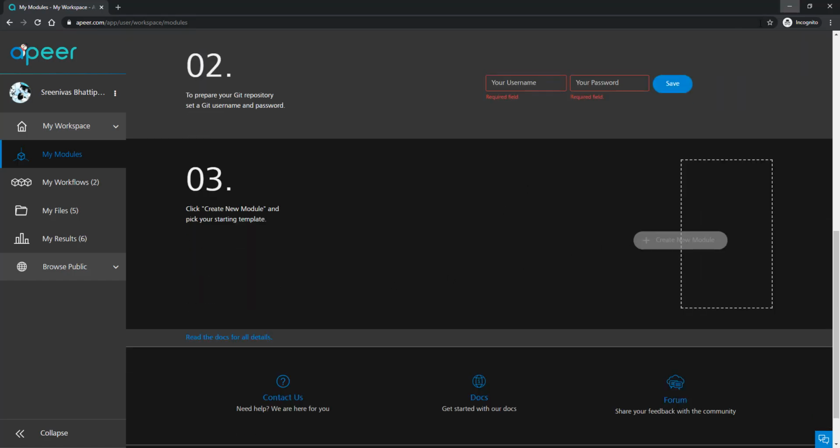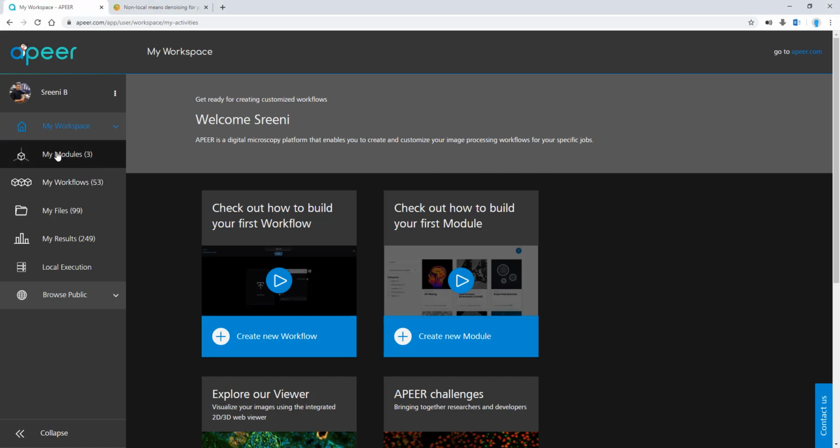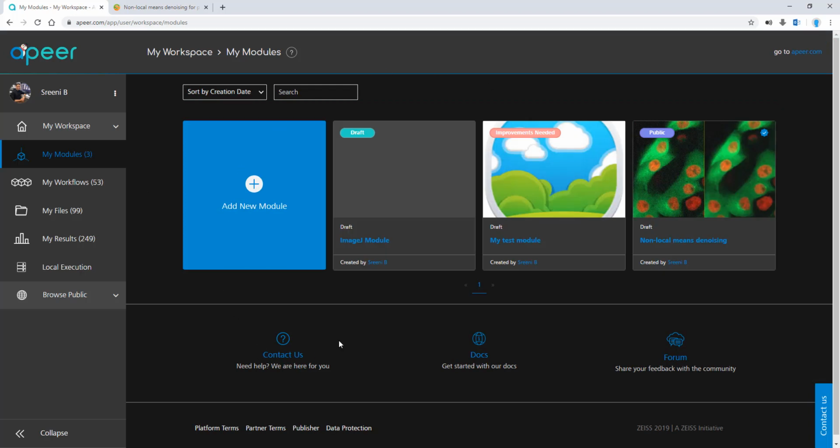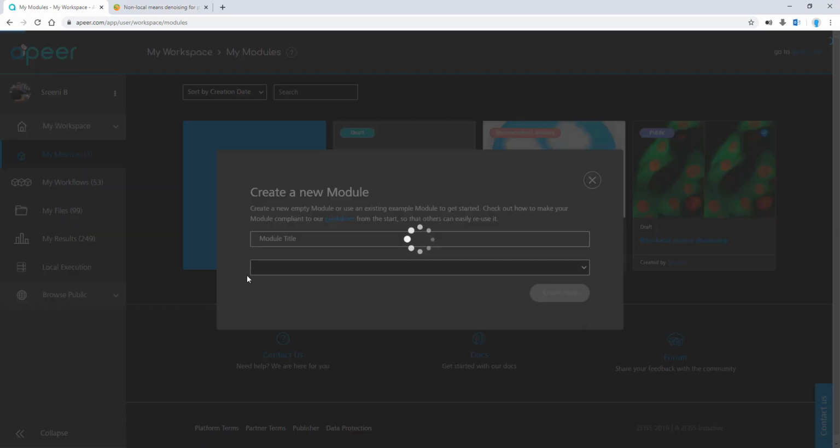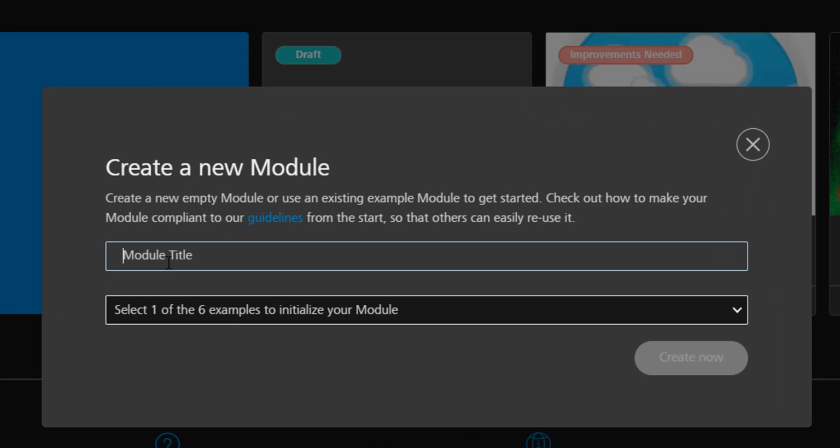Once you're done with those steps, what you should see is a screen like this, without any of these additional modules. The way you create your module is to click on Add New Module here and give it a name.